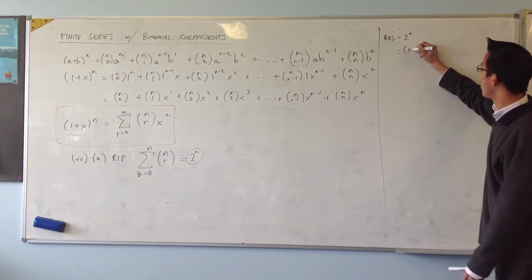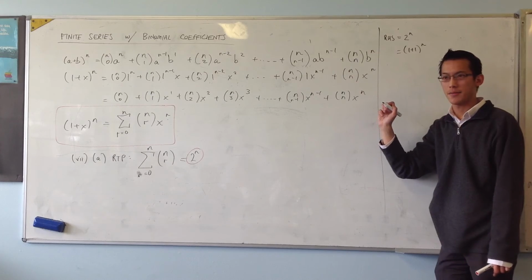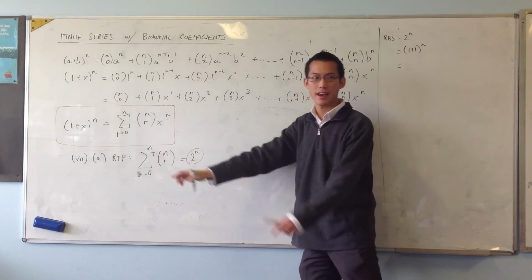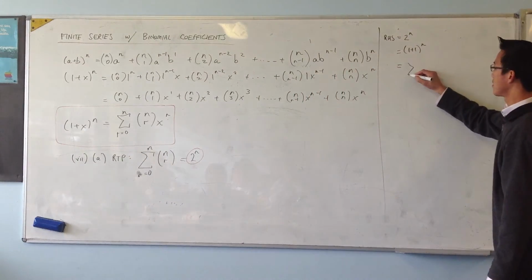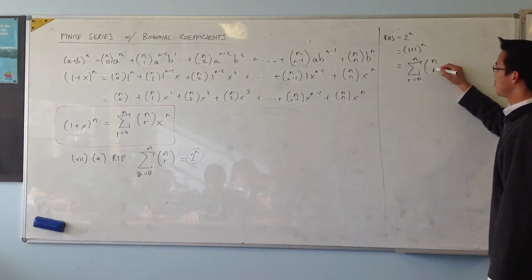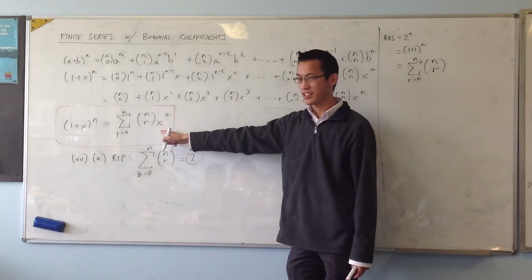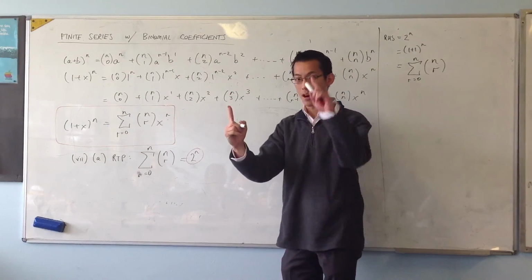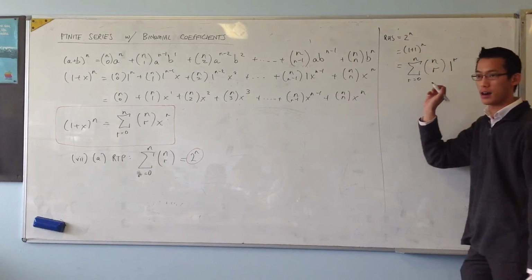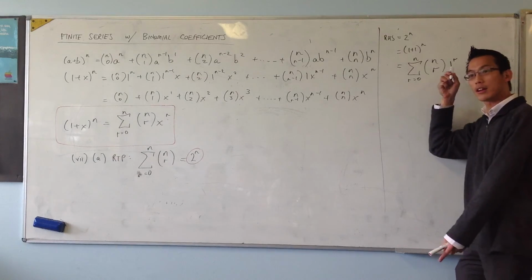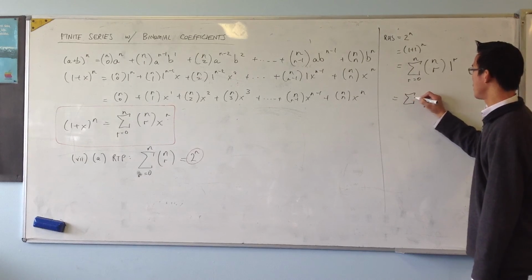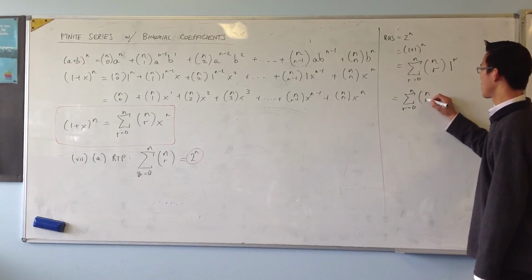So what I've got here is 1 plus 1 to the power of n. And so now you can see where the binomial expansion comes in. Because this here is a proven result, I can say that's equal to the sum from r equals 0 up to n of n choose r, x to the power of r, which is really 1 to the power of r, because I've chosen x equals 1 in this case. Even though it's trivial, it's important that you include it so you understand where this came from. And from there, that's basically it, isn't it? That's all I was asked to prove.